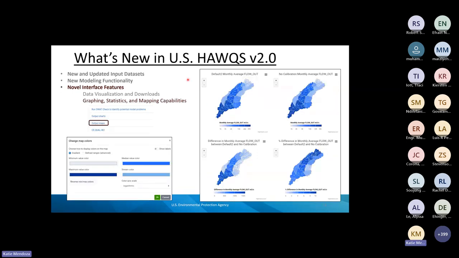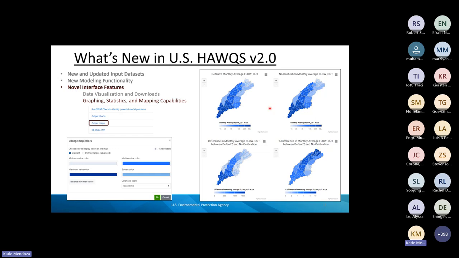And we also provide mapping capabilities of the outputs from your watershed. And once again, you can select up to 3 different scenarios for comparison. What it will provide you is one figure of the absolute values from your first scenario.